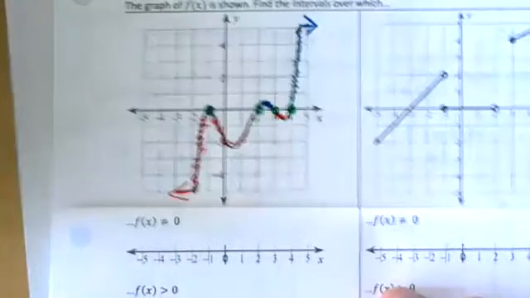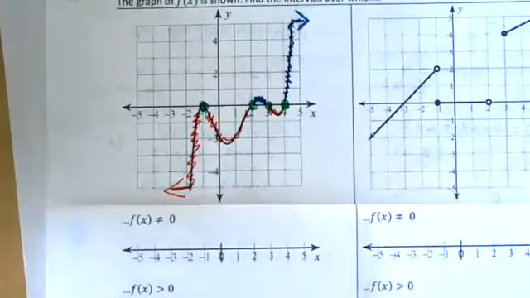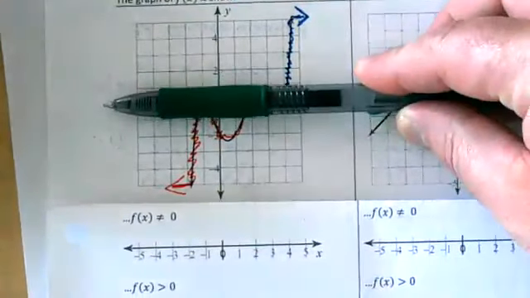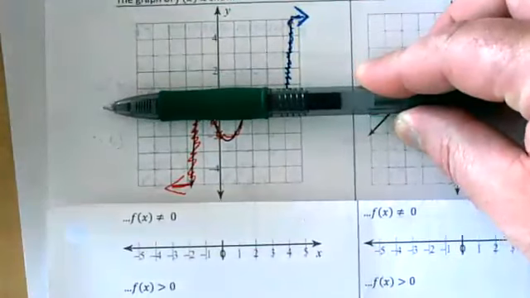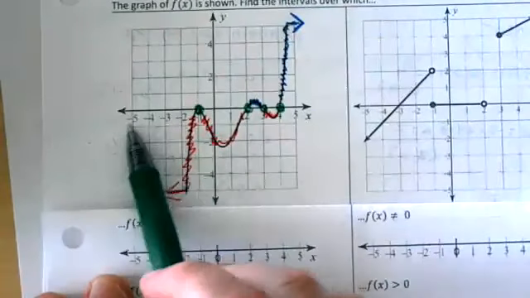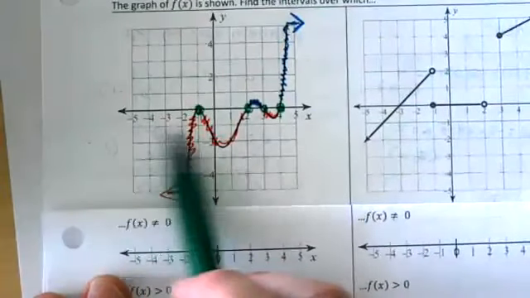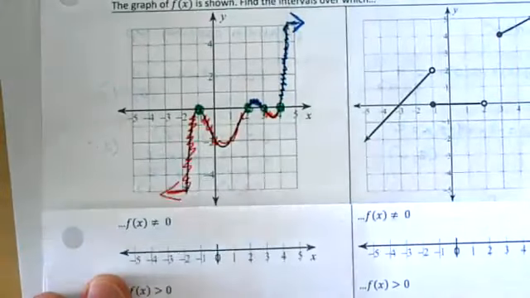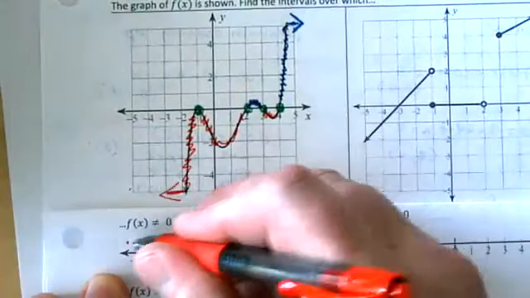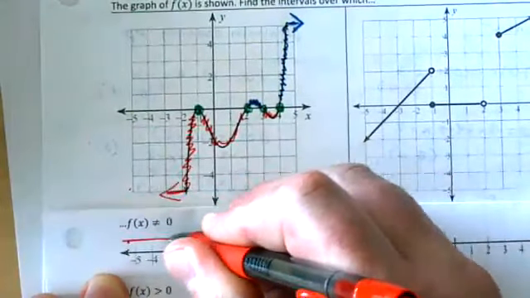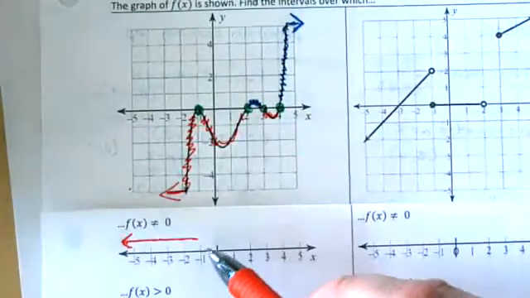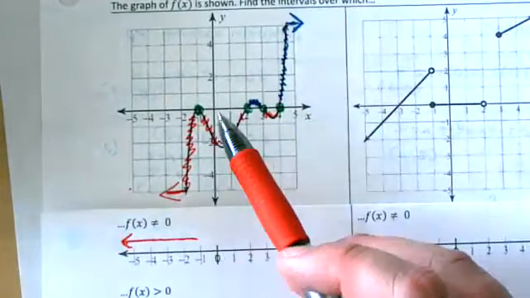So, okay, not equal to 0. Visually, I would need to take a really thin pencil and hold it across the x-axis, and then I'd be looking for everything else, right? So as I'm looking at this, in this region here, it's not equal to 0. The y coordinates are not equal to 0 in this region here, agreed? So I'm going to color that in on my number line. This region starts at -infinity and goes up to -1. I'll put the arrow over here. I'm not going to worry about dots or anything right there at -1. We'll come back and do that in a moment.